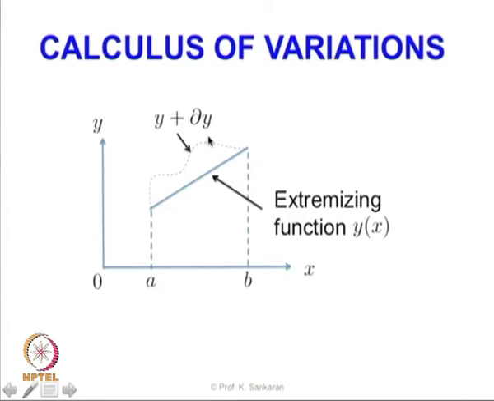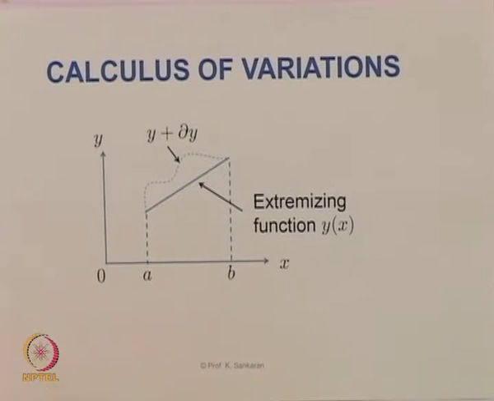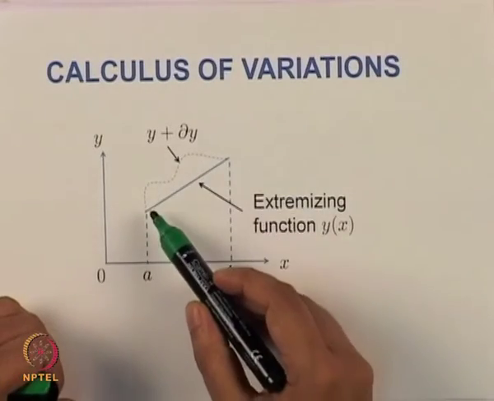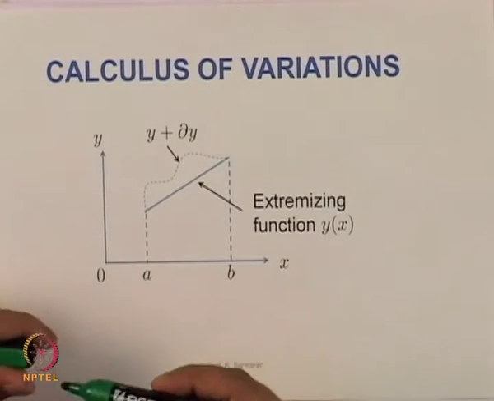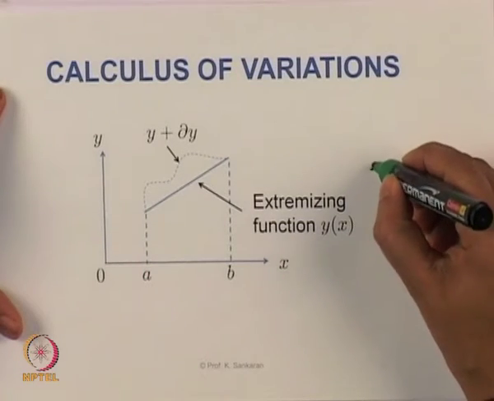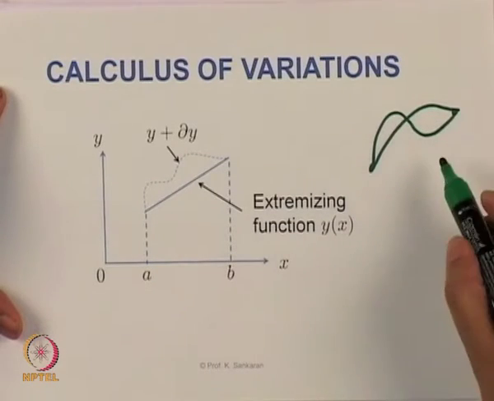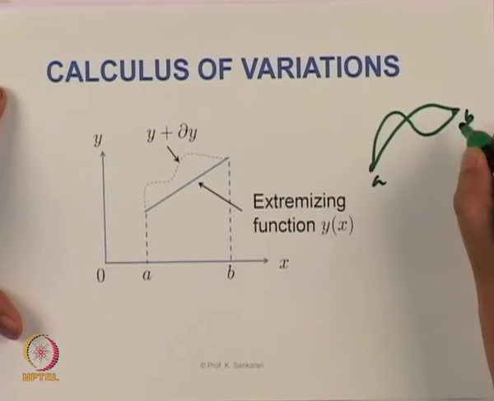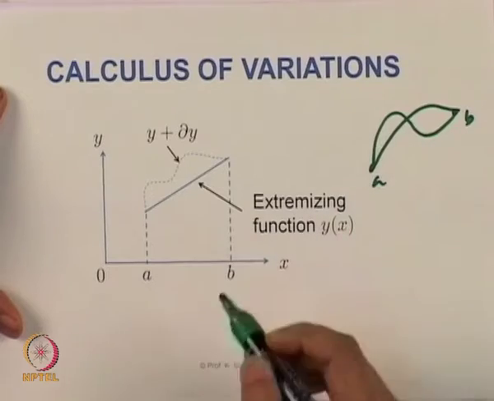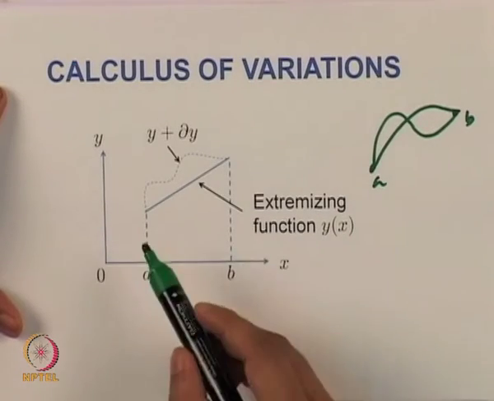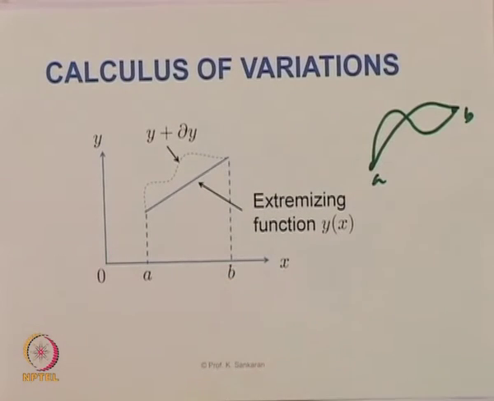So what we are saying here is, let's say this is the real function we have, and then we say that there is going to be a small change in the function, not in the starting and ending points but in the intermediate points. Remember in our old example where we talked about throwing a stone from point A to point B, we said the actual path and then we also talked about other paths. So the starting and ending points are always fixed, and we talked about the variation in this particular function. So this is something similar. What we are doing here is we keep the starting and ending points fixed, but we say that the function itself is going to change.